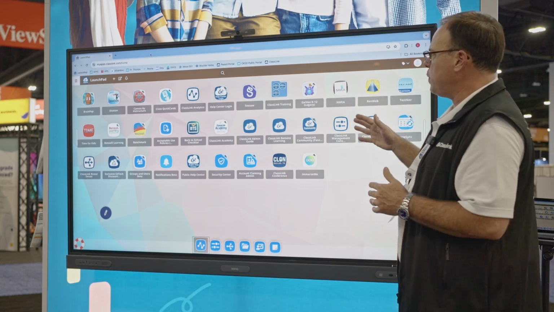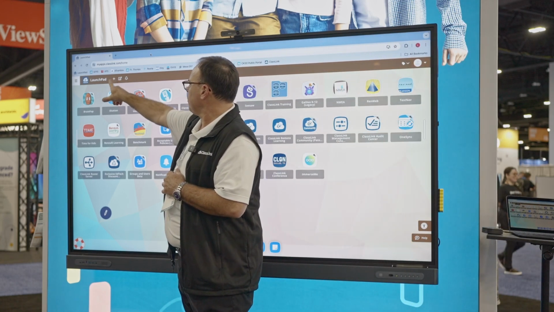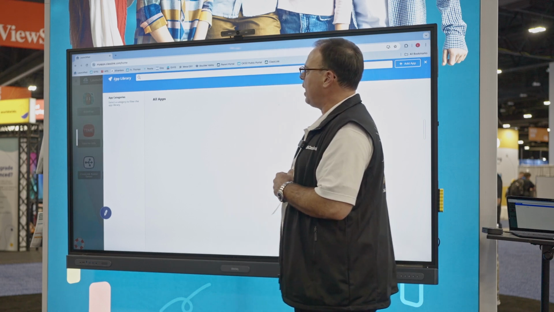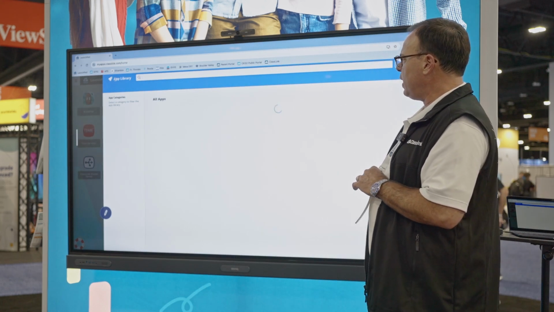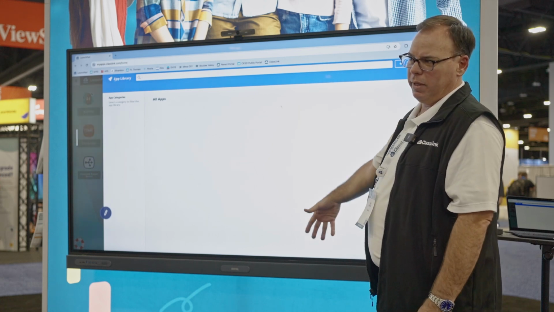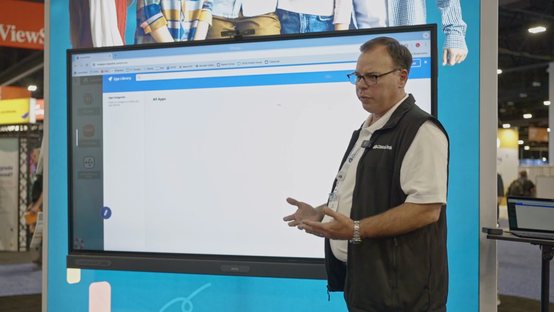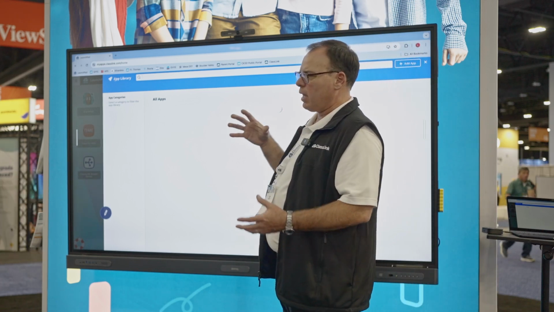As far as the Launchpad goes, there's a lot of functionality. For a teacher, if you wanted to add an app, you hit that Add App button. Normally this would load full of all of the apps, and when districts come on board with ClassLink, they would create a library.